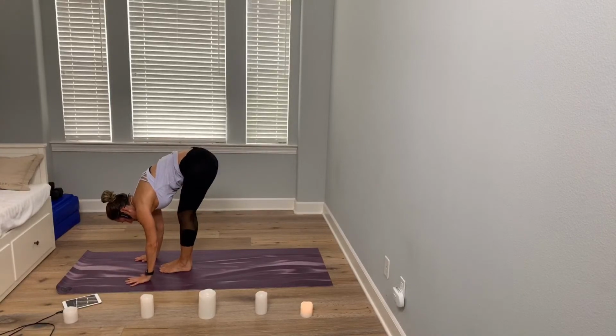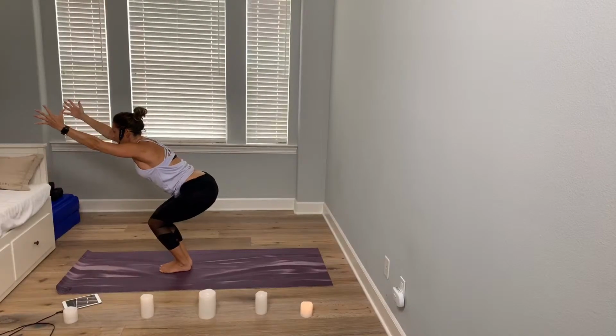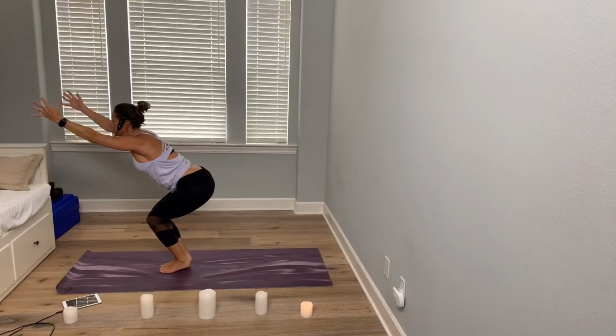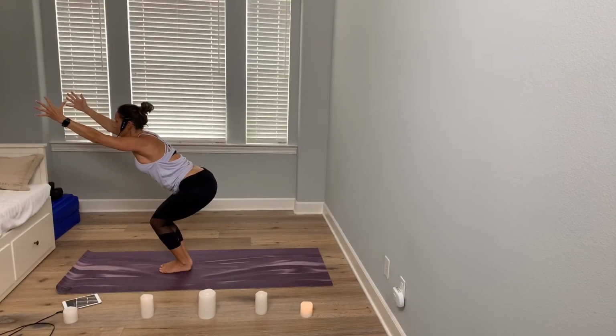And from this forward fold, we're going to bend our knees and come up into Utkatasana, chair pose. A couple breaths here, coming up on our toes and down. Up, and down. Nice and slow. Up, pause, and down slow. One more.